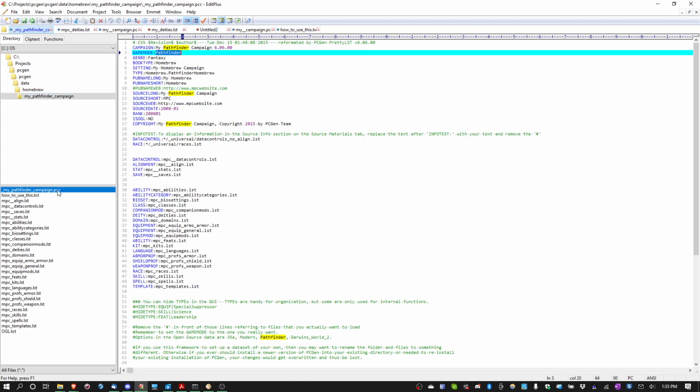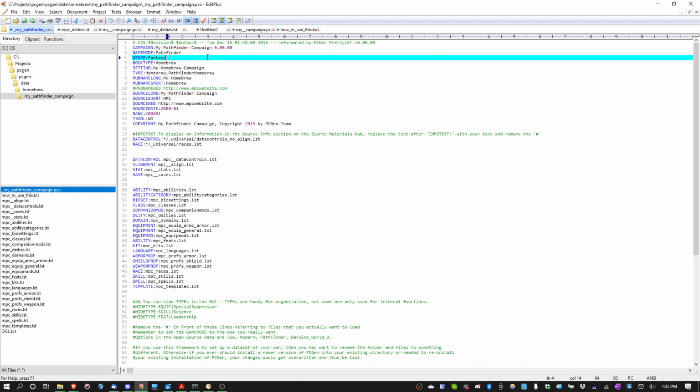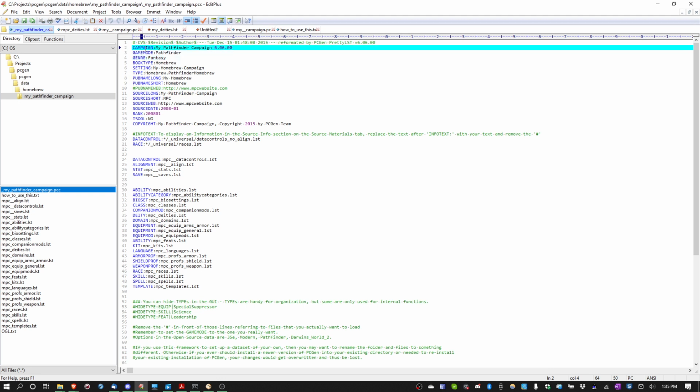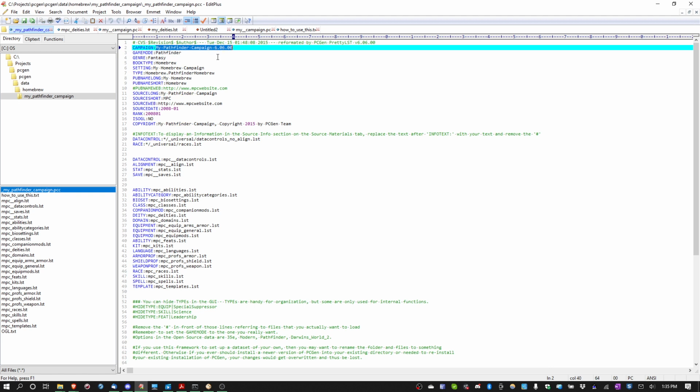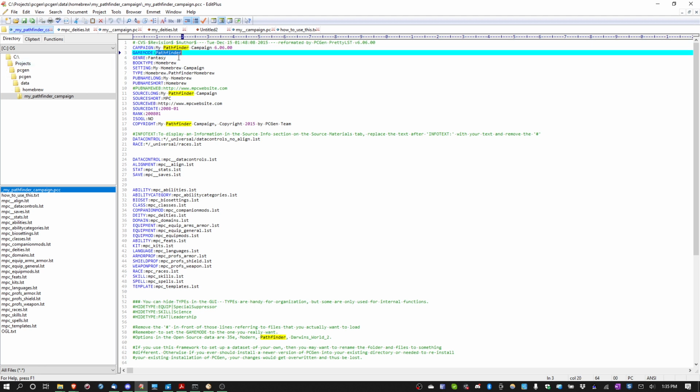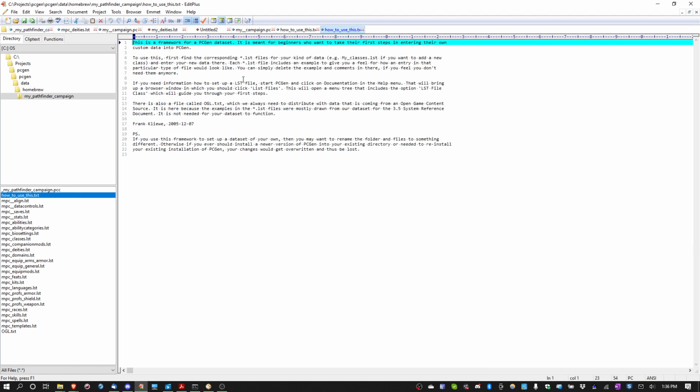If we go to the PCC file, which I try to put at the very top to make it easier to find, you will find a campaign tag at the very top that says My Pathfinder campaign, and then there are some numbers here, 6.06.00. And then I tell the program that this only belongs in the Pathfinder game system. This ties to the game mode that we have under the system game modes folder. This is how we organize our books or data sets that are used interchangeably here. And then we also have a how-to-use file to explain how it's all used.